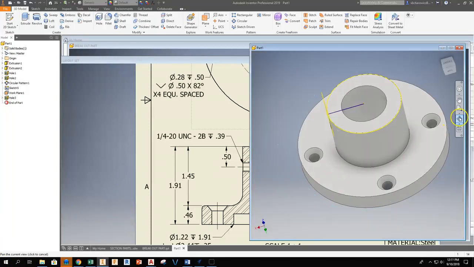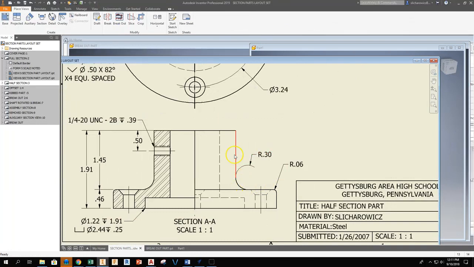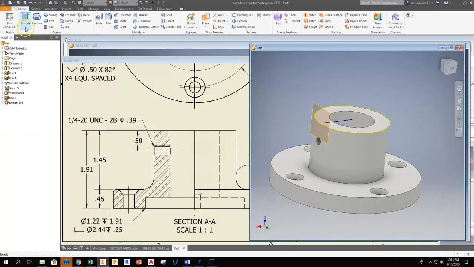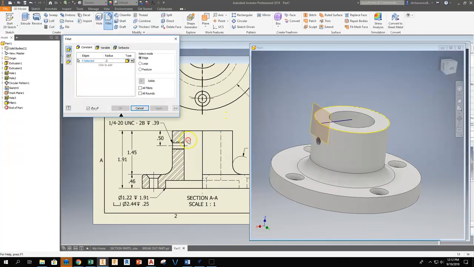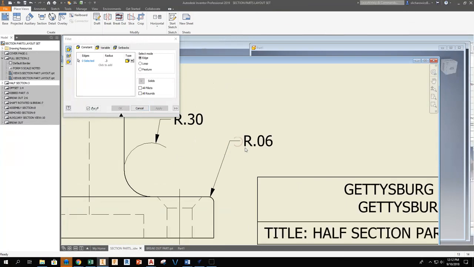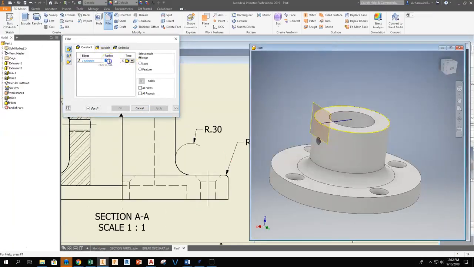Okay, last thing you need to do here is we're going to go ahead and add some fillets to the part, because there's a fillet between the boss and the flange, and that fillet's going to be a radius of 0.3. So I'm going to grab my fillet tool here. I'm going to set my radius up at 0.3, and I'll just select that location, hit apply. And then the next fillet, I believe, look at this, I think there might be a note. No, but the next fillet is going to be a radius of 0.06. So then I'll go ahead and change this to be 0.06, and I'll select the outside of this part.